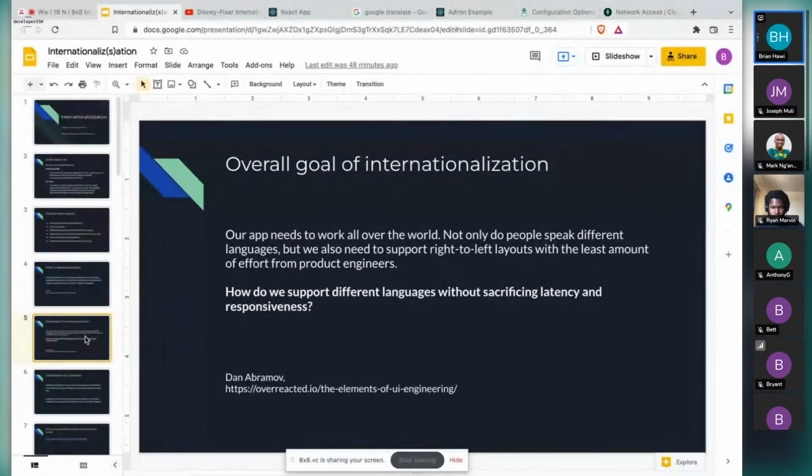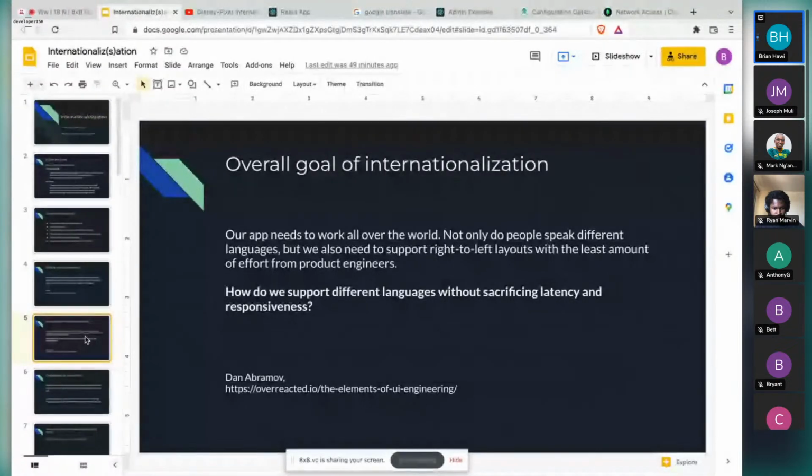you support multiple layouts, because there are cases where, say you go to the Middle East, you probably want your application to be mirrored. So that's right to left layouts, and all this effort necessarily is shifted away from the engineers. When I say shifted away, that goes probably to people on your team like localization managers, and maybe a third party who will do all the translations for you.